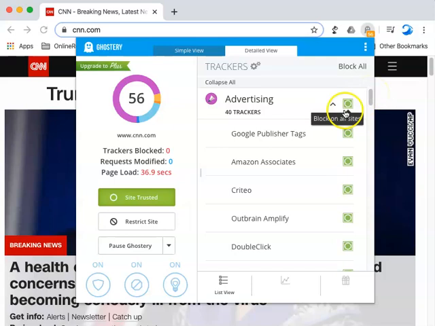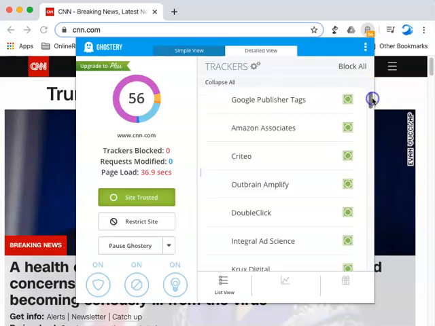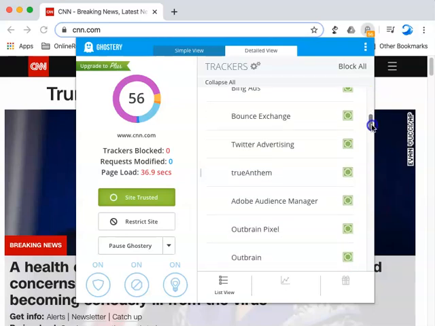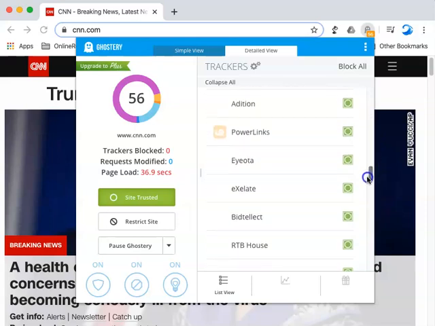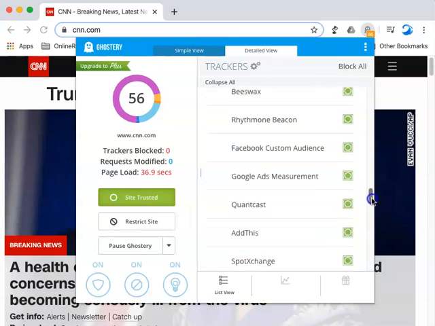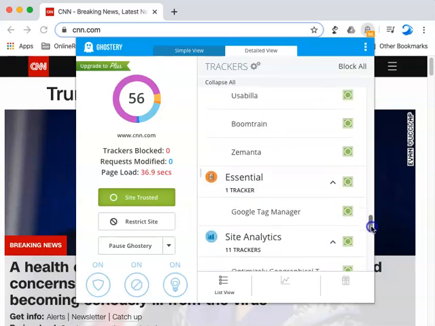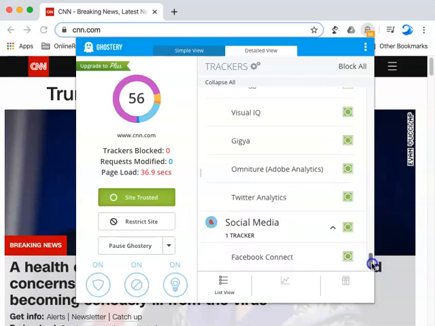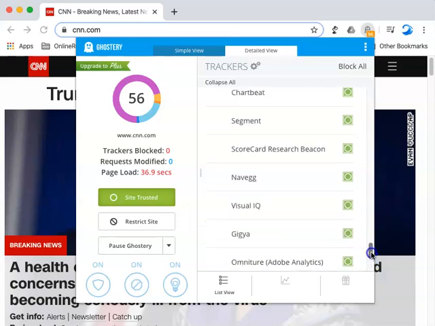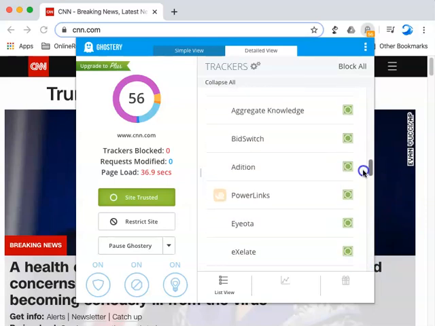So look at, there's Google, of course, but all these other organizations, some of which you may be familiar with, like Amazon, although I don't know if that's Amazon specifically or a separate organization called Amazon Associates. But then you're probably discovering dozens and dozens of other organizations that you may never have heard of before in your life that are getting access to what you're doing every time you go to this kind of site. You need to understand that free is not really free, that by accepting free access to, for example, CNN.com, you are letting all of these organizations know how you are spending your time.